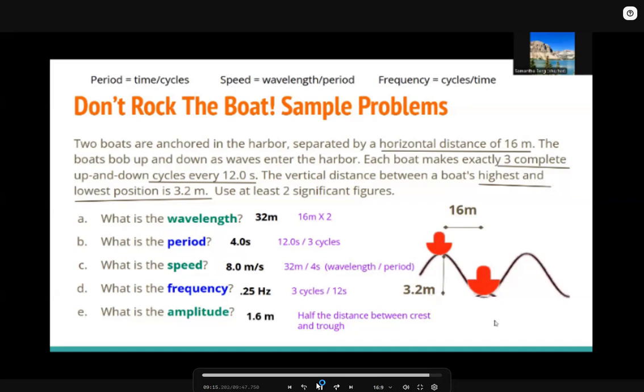So we found all of our answers, we've labeled our drawing, we underlined important words, and I also showed my work. So as you're going through all these problems, there's that giant blank space next to all of your numbers and all of your lines because I'm expecting you to show me your work. Show me how you're getting these answers. I know some of you can do this math in your head. Sometimes you can, sometimes you can't. Show me you know the method of how to find it. You don't need to tell me it's wavelength divided by period, but I am going to expect to see what numbers you're dividing to get your answers.